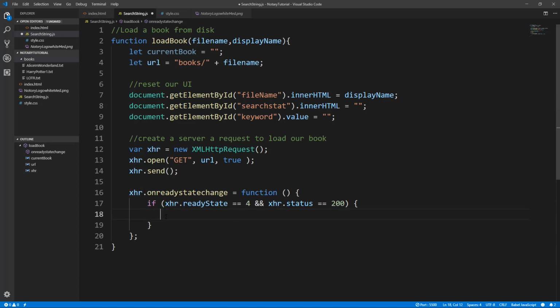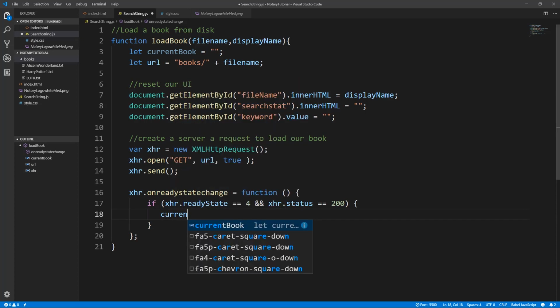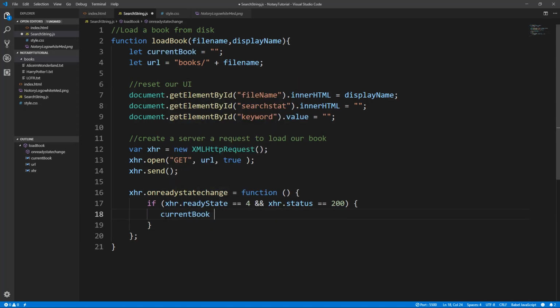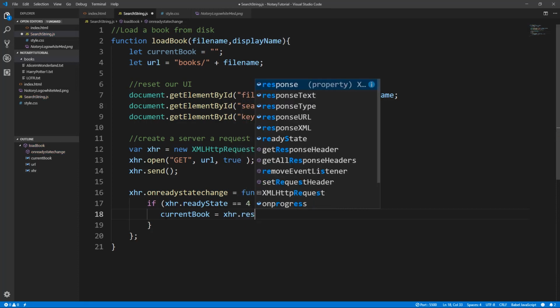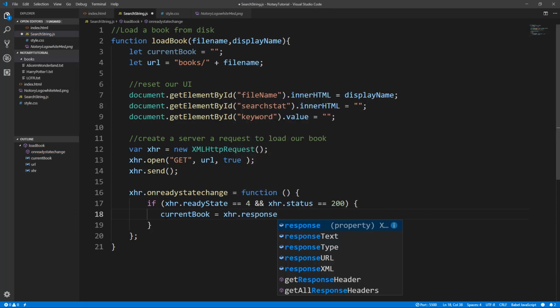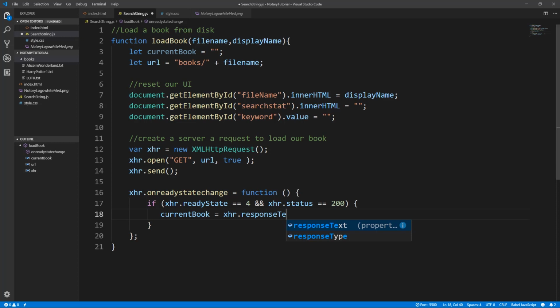And when that's done, we can load our variable and say, give me the response text, or actually, the contents of the file that you just read. Give it to me, and I'm going to put it in this variable. So now I've read the file from disk and stored it into this variable called currentBook here.